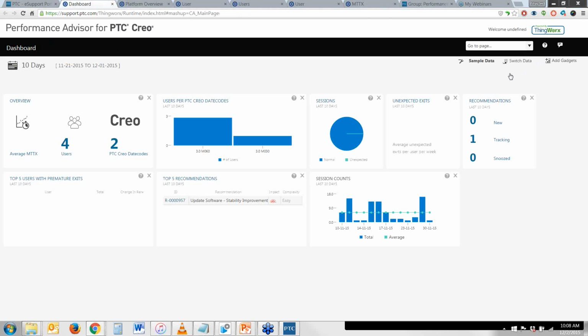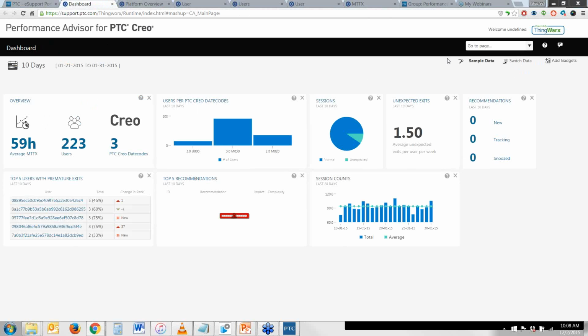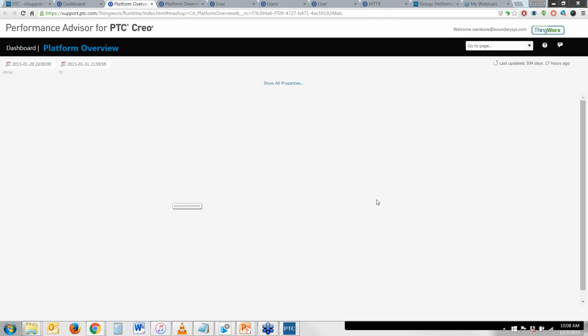So let's do this. Looks like that's taking a while to load up, so I'll just go to the sample data while that's loading so that we don't take that much time.